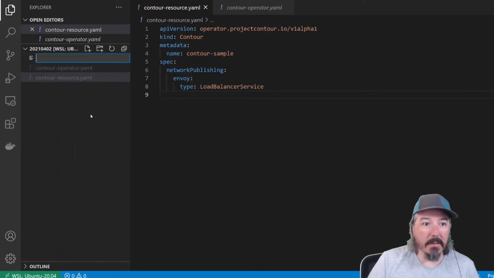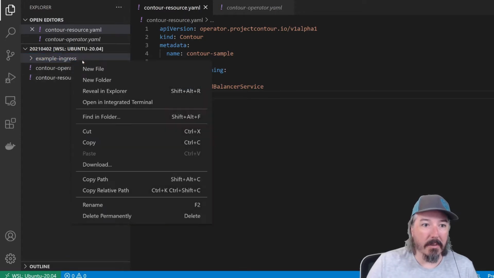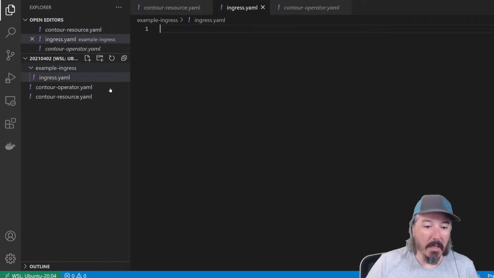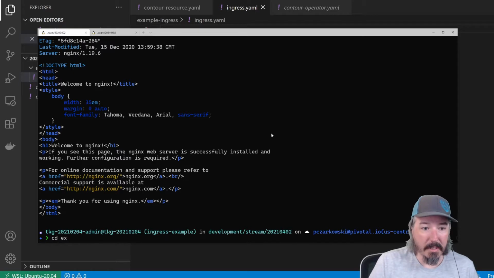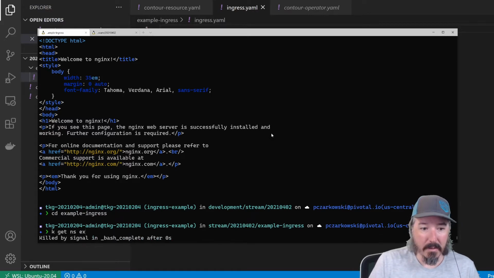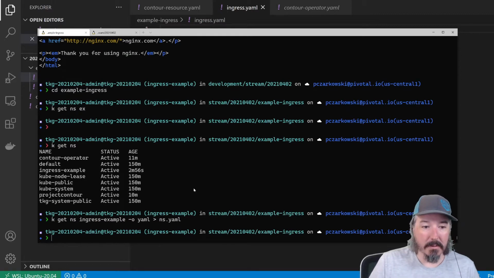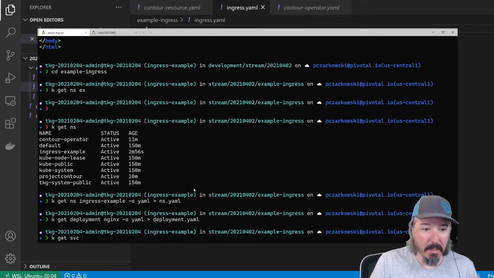So let's go ahead and just create a folder called example ingress, and then create a file ingress.yaml, and let's pop back to here and do cd example ingress, and then we can do k get namespace ingress-example -o YAML to ns.yaml, k get deployment nginx -o YAML to deployment.yaml, and k get service nginx -o YAML to service.yaml, right?